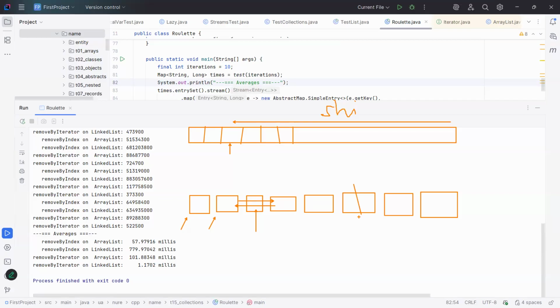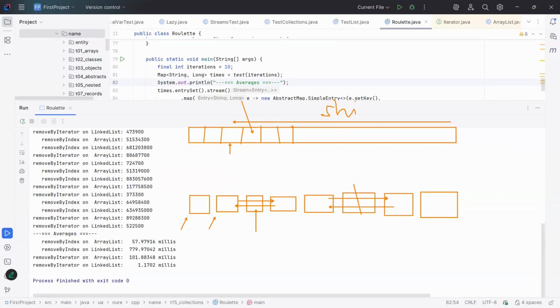Next. The same as in an array list. The same. But a linked list does not need to shift elements. All elements. It just references the element.